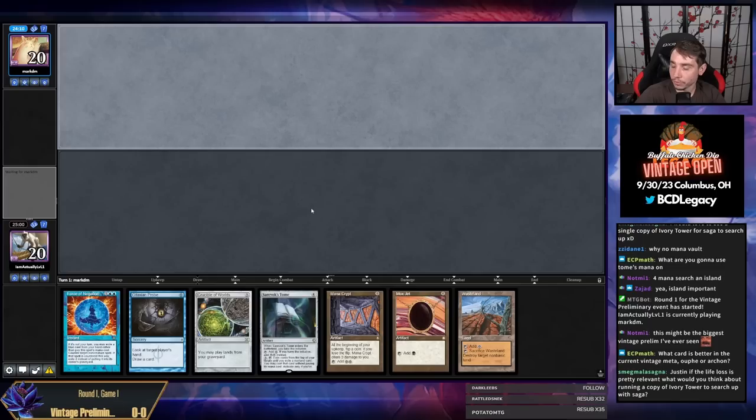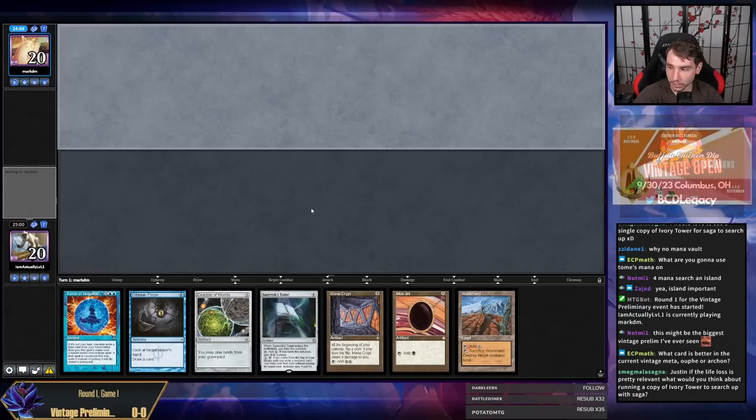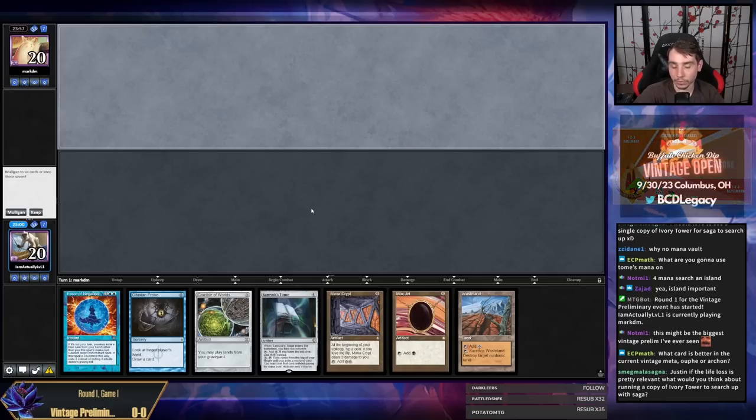I think you don't want to run bad cards in your Vintage deck, and I consider Ivory Tower to be a bad card. The life loss matters, but if you draw seven cards, you typically find a second ring, and then you just get rid of your first ring, and then you're fine.